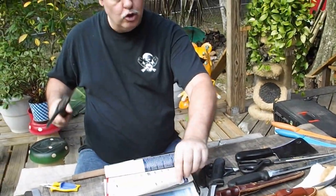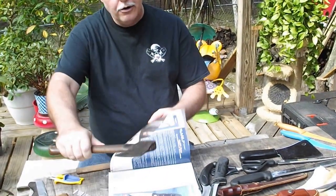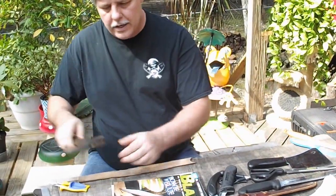That's why I can do Kershaw, Buck, Case, Sogs, and take them shaving sharp. The harder the steel, I'm finding the sharper I can get them.